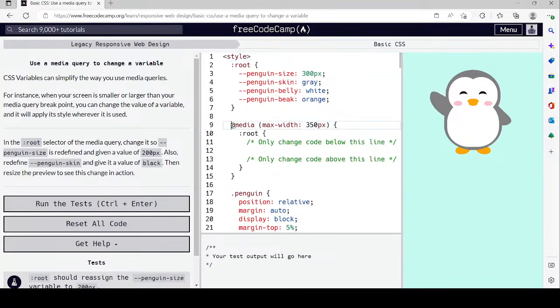Alright, so this is a media query. It has an @ symbol before it.